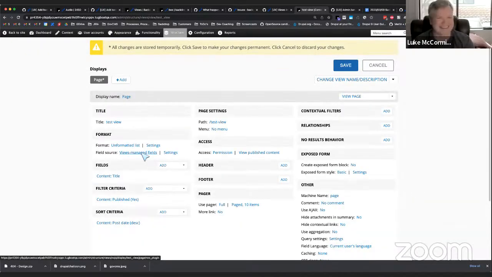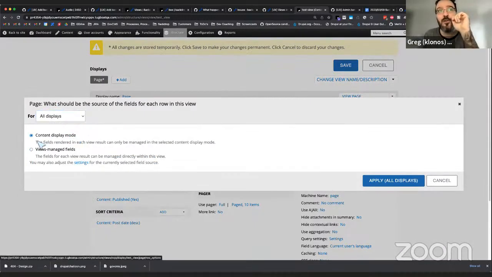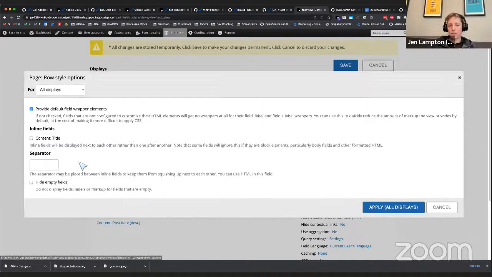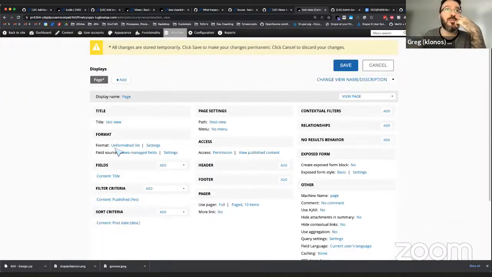So if I don't save, if I do this and I click settings, now I'm going to the settings for the other thing because I didn't save it yet. This is why I'm saying maybe it shouldn't be here. Go to the settings again. Yes, if I go to settings, row style. Okay, will you close this? Yes. So if I switch it, I'll switch it now.